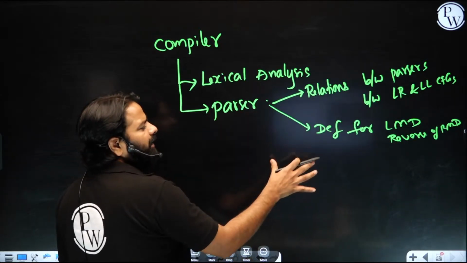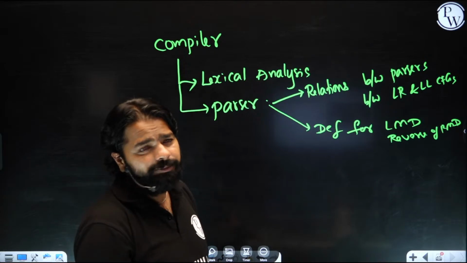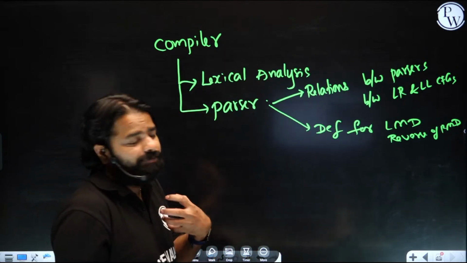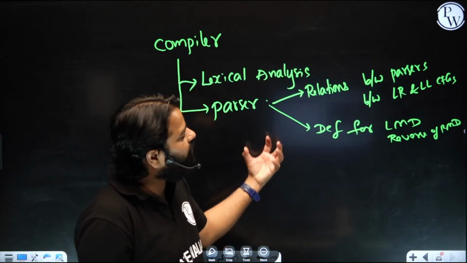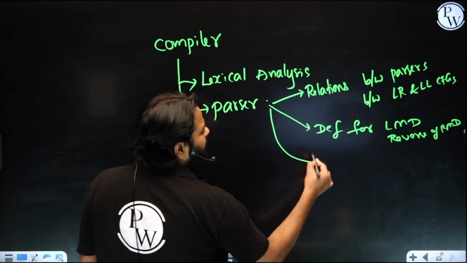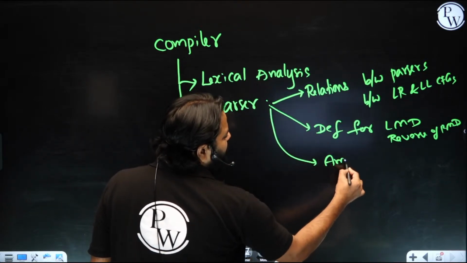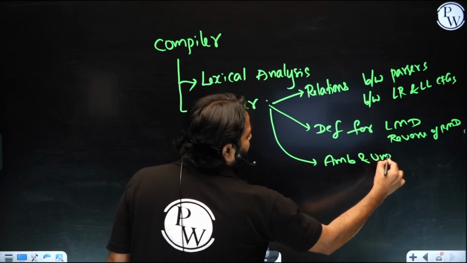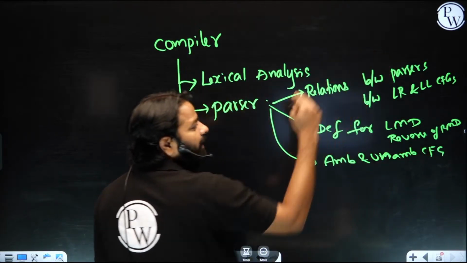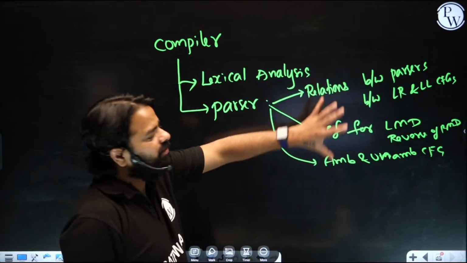In the parser, there was no question related to operator precedence parser, so we may not predict it. And they did not give any grammar so far, it looks like. So focus on theoretical statements, and on definitions for ambiguous, unambiguous, CFG, and the relationship between ambiguous grammars and LR, LL. Any relation that you have, just focus on it.